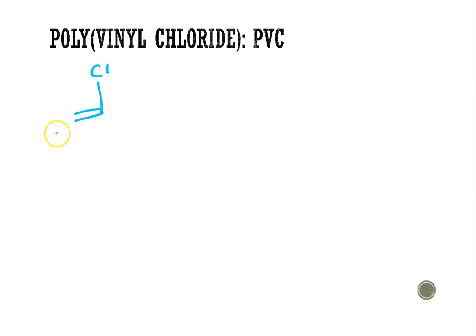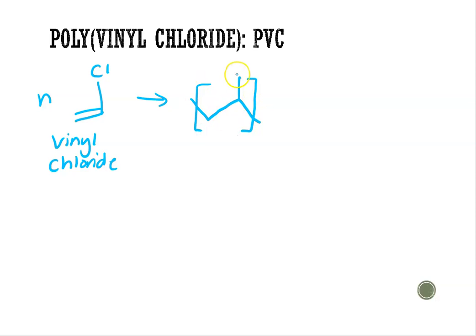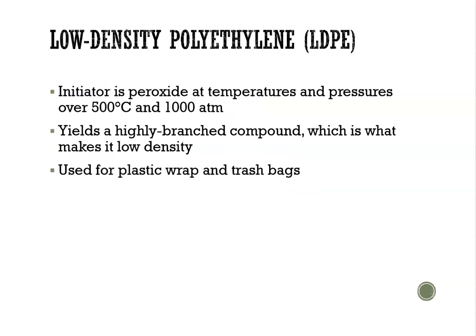Another really popular one is what's called polyvinyl chloride. It looks like propylene, but instead of a methyl group here, you have a chlorine group. So this creates, with an initiator, this guy here to the N, and that is some polyvinyl chloride, which is just PVC. So if you've ever used PVC pipe, that is what you are using, polyvinyl chloride. I'll write this here, vinyl chloride.